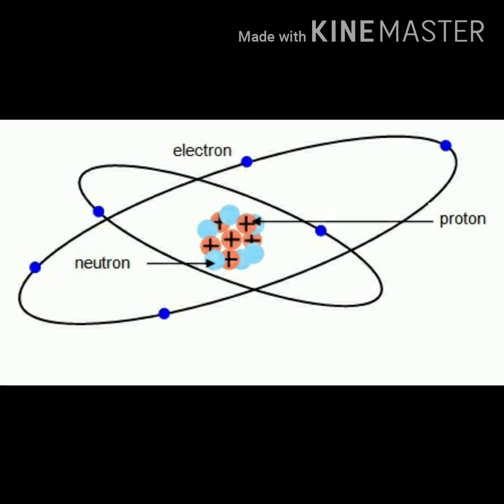But there is a slight difference. In the solar system, the orbits do not overlap each other. Whereas if you see in an atom, in the picture that I'm showing, the orbits are overlapping each other. So there's a slight difference between the structure of the solar system and the structure of an atom. In the solar system, the orbits do not overlap each other, whereas in an atom, the orbits overlap each other.